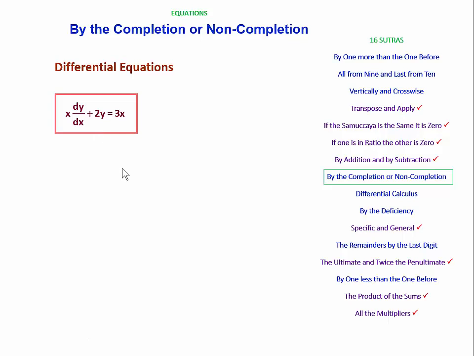I'll illustrate that with this example here, because if we multiply through by x, we get this equation. And then we may notice that if you take the expression x squared y, and differentiate that using the product rule, you do actually get this. You get the x squared times the differential of y plus the y times the differential of x squared, which we've got here. And so we have arranged for this to be a perfect differential. So the differential of this is equal to 3x squared. We can therefore integrate both sides, get x squared y equals x cubed plus c, and get the answer like that.